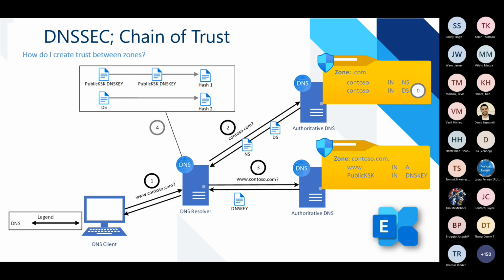Then we look at the output of that, and that's in hash 1. We compare it with what was in that DS key in the .com zone, which we did trust, right? Then we compare the hashes. If the hashes match, then we know, okay, we trusted the COM zone. The COM zone sent us to this name server. So we can trust this name server. That's how we're able to securely refer traffic from a parent domain down to a child domain. And that's what pulls it all together for DNSSEC.